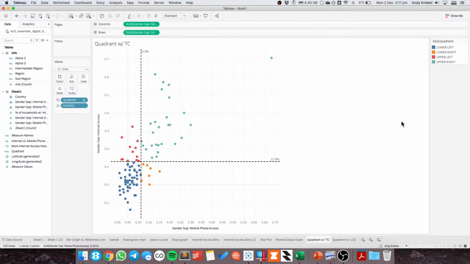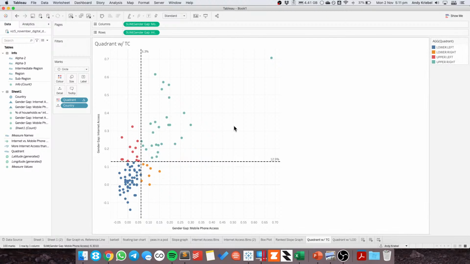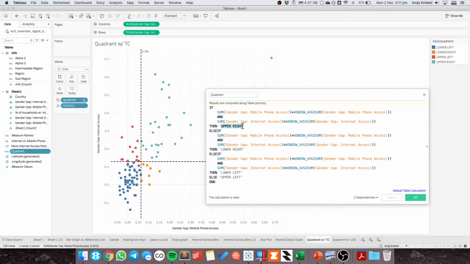The problem now is on my table calcs, I can't right click on these fields. I don't see any edit alias option. So if I want to change the names of these, I have to go into the calculation. So I would have to say if it's on the upper right, instead of upper right, I could say... actually, I don't even want to do it this way. I want to have them at 0. So forget it. We're not going to do it that way, and that is greater than 0, because we actually want to refer to 0, not the average. So I've got that wrong.